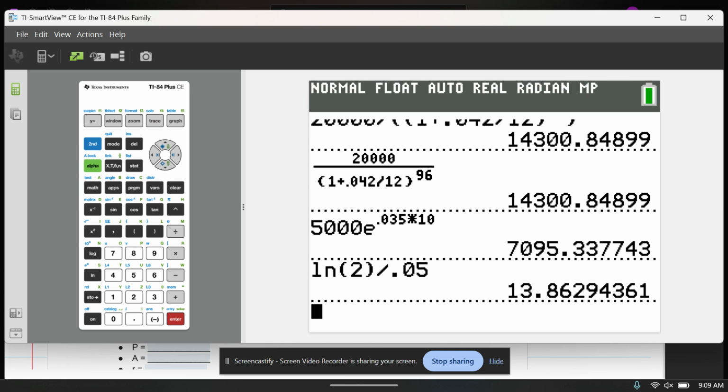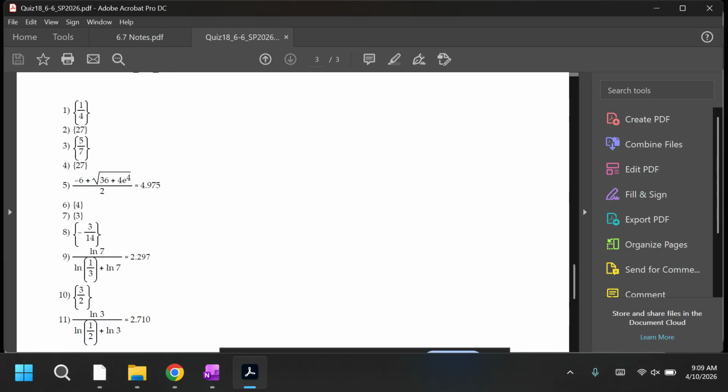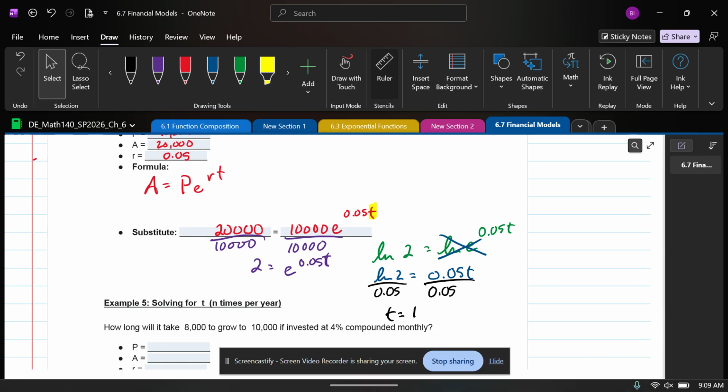Let's go 2 decimal places there, because we've been doing 2 decimal places with the money. So let's go 13.86 years. That's if I don't put any more money in there. So I just put that $10,000 and I just set it aside and left it there and didn't do anything else. It will double in 13.86 years.